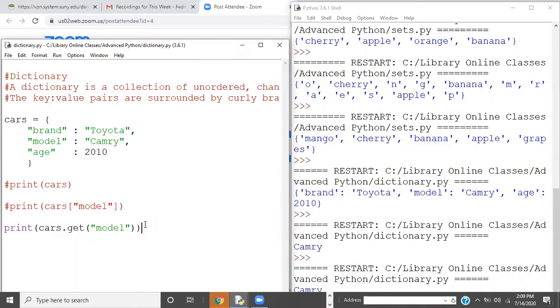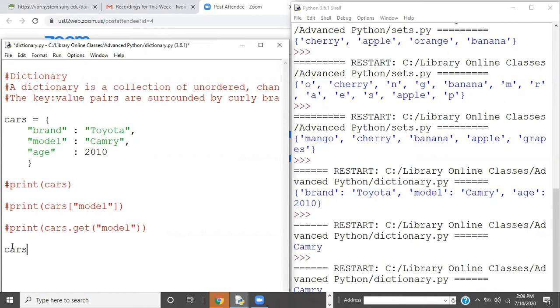Now, for dictionaries, one more thing. What if I wanted to change the value of an item in the dictionary? So we're going to use the key age, and we're going to change the value from 2010 to 2019. So we name our dictionary, which is cars.